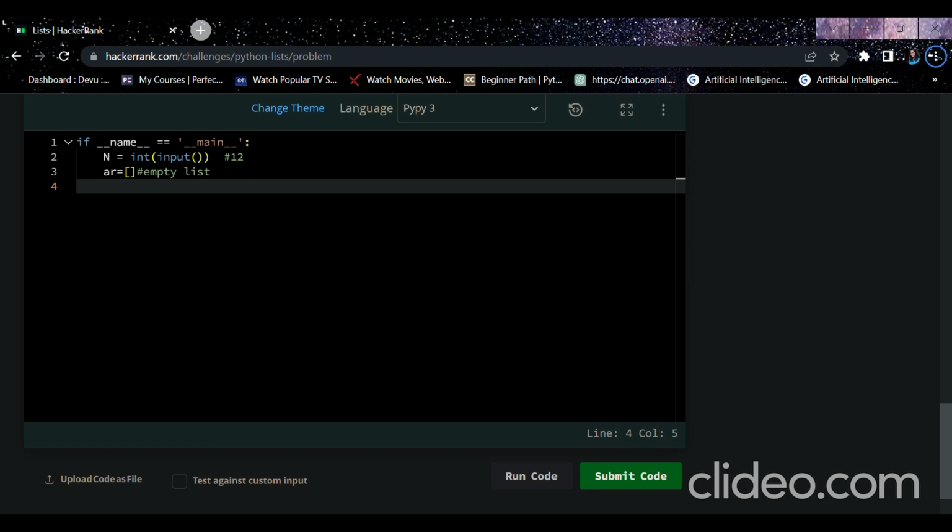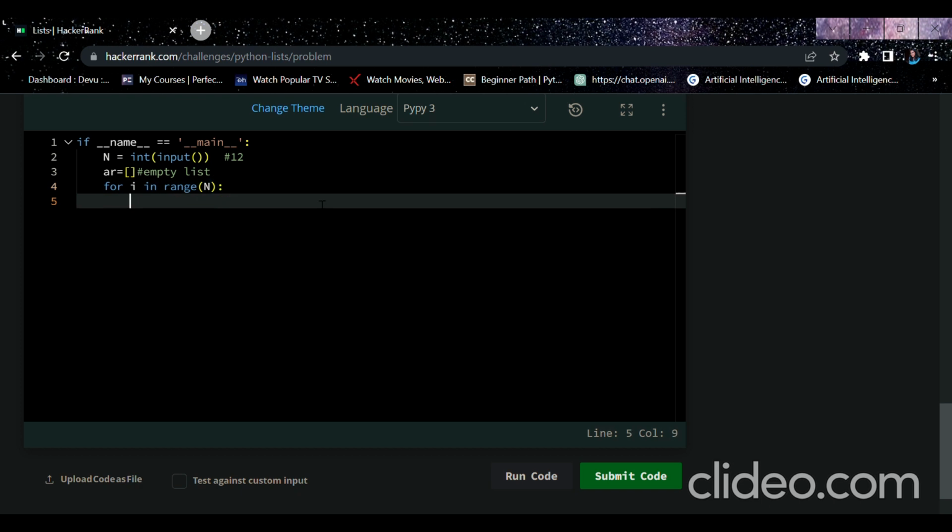So we are creating a for loop here: for i in range of n. I hope it's clear. Now we have inputted the number 12 and we have started looping through the statements. Now we have to input the statement. For the statement, we are creating a variable named line equal to input dot split.